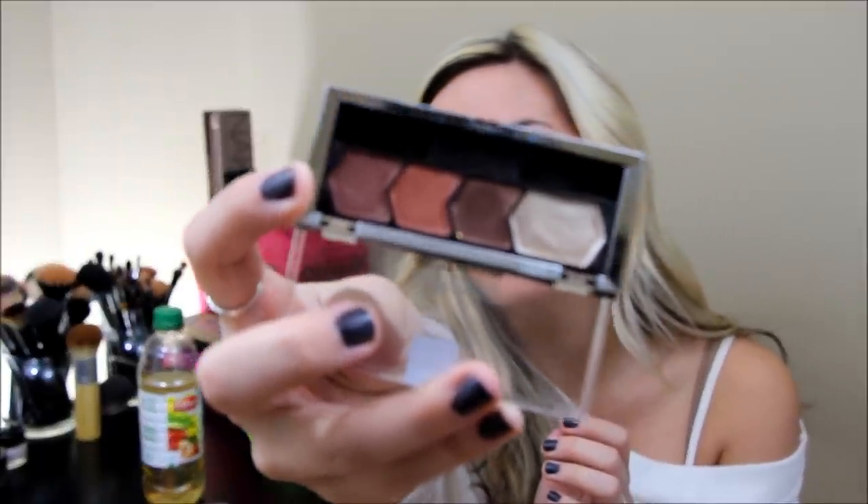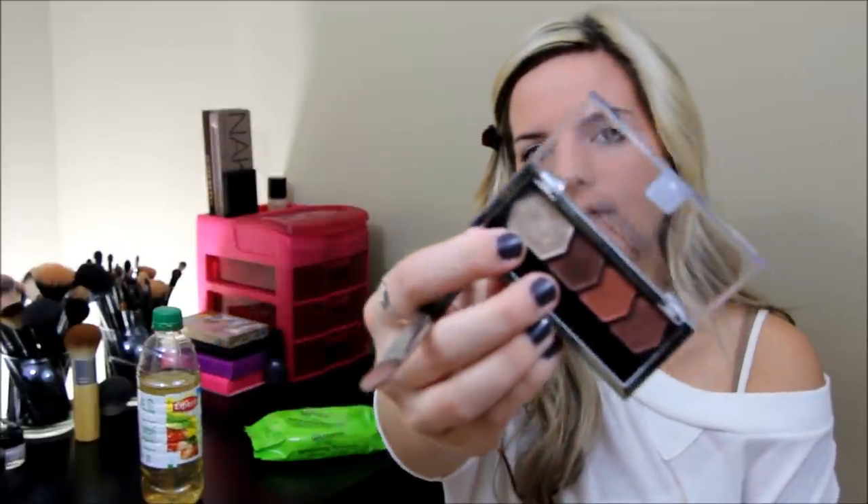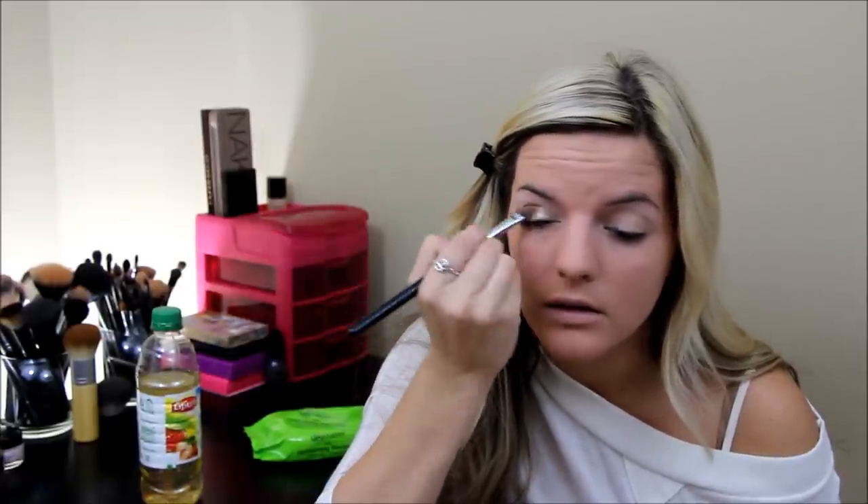My favorite palette of the moment, especially for fall, is the Maybelline Eye Studio Limited Edition palette. This is in Cozy Cashmere — it's such a gorgeous palette, I'm obsessed with it. The colors are so pigmented and just perfect for fall. I'm going to show you a darker look I would use with this, and if you guys are interested in seeing an everyday fall look that's lighter but really pretty, let me know and I'll do that too. I'm taking the large shader brush and picking up that little champagne color, applying it all over my lid and underneath my brow. Just one swipe and it is so pigmented — I love it.